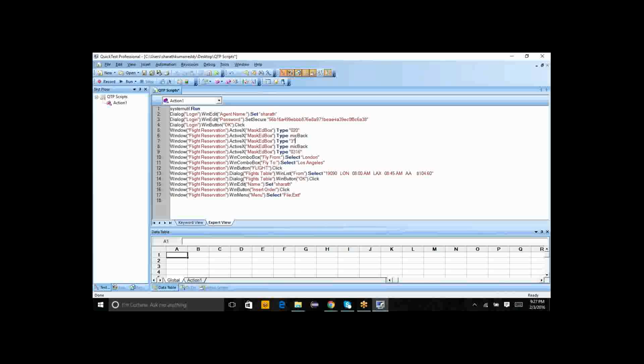So why have these steps been missed out? The reason is that QTP 10 is not compatible with Windows 7, Windows 8 and Windows 10 machines.